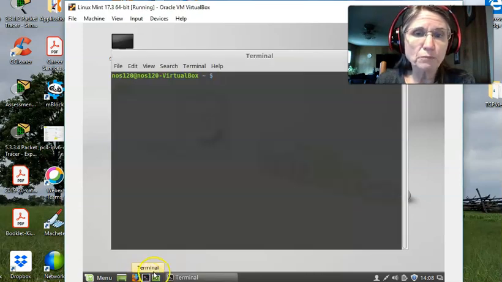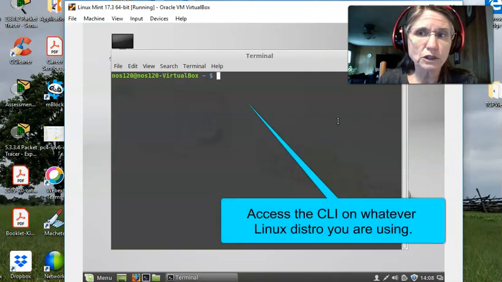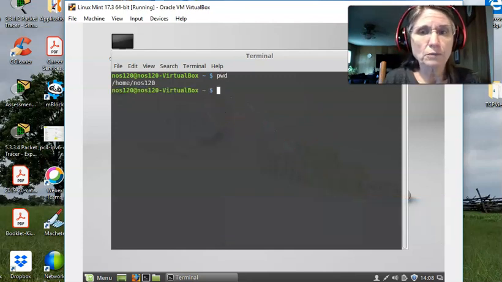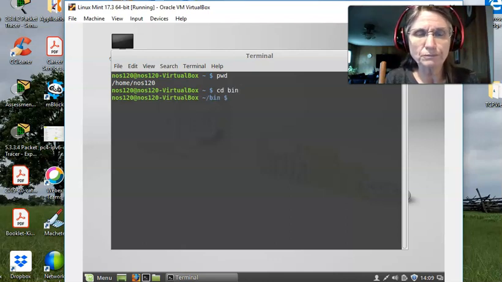I will open up the terminal to bring up the command line interface. I'm in my home directory. I've created a personal bin directory just for convenience and organization.